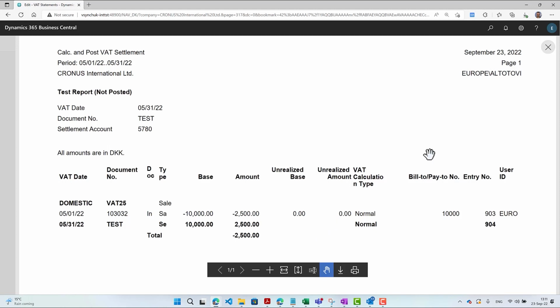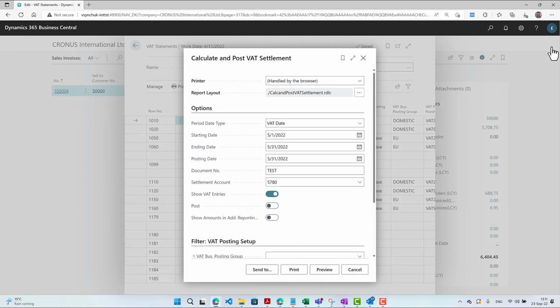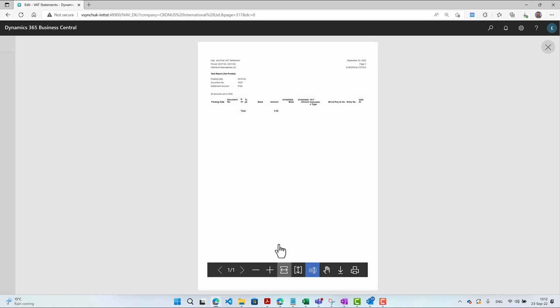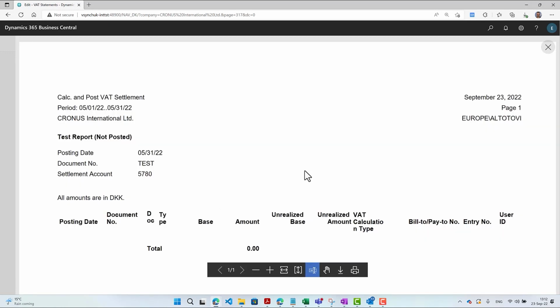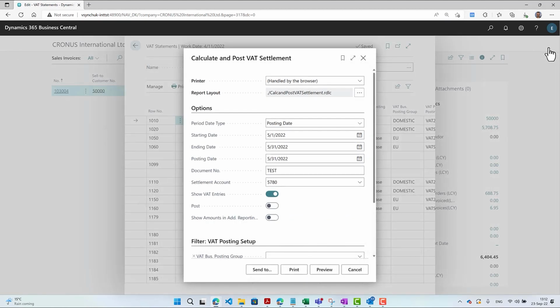This is what we got, but if I run the same report based on posting date, we will not get any result because the posting date was April 11, if you remember. This is more or less what is different here.